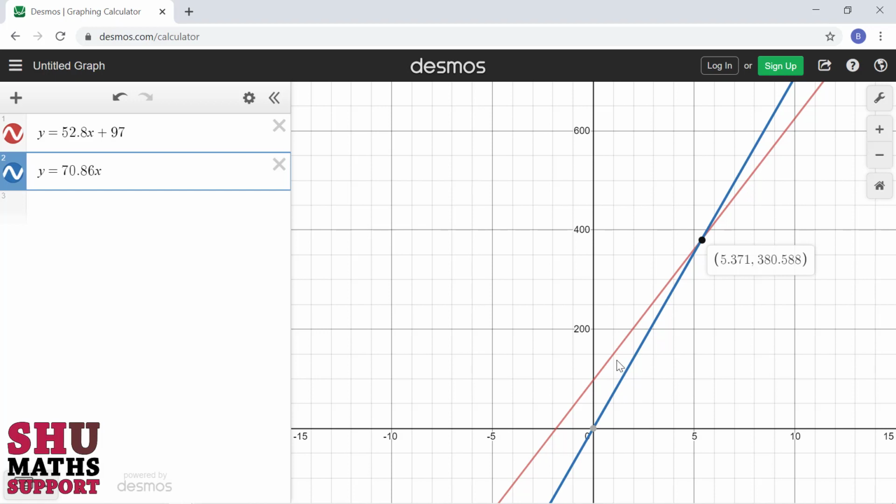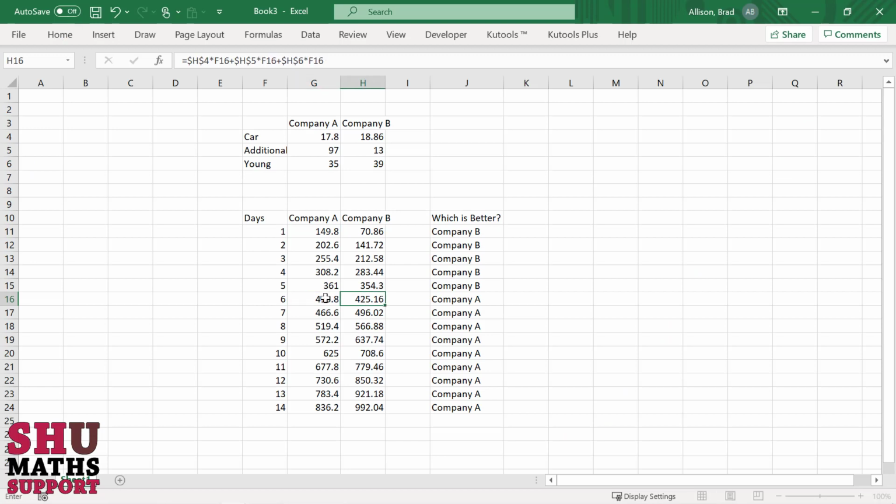Now the garage I was with wasn't sure how long the car would be with them, just because they needed to order a new part, and this was just after lockdown, so some of the suppliers weren't open, but this meant it would be at least a week, which meant I obviously went for Company A, making it at least £30 cheaper than Auto Holidays. So if we go back to Excel here, we can see that because it was more than the 5 days, it was at least £30 cheaper. And the difference of that obviously increased the longer I had the car for. So I think I ended up using it for around 10 days, which meant Company A was cheaper by about £83.60.